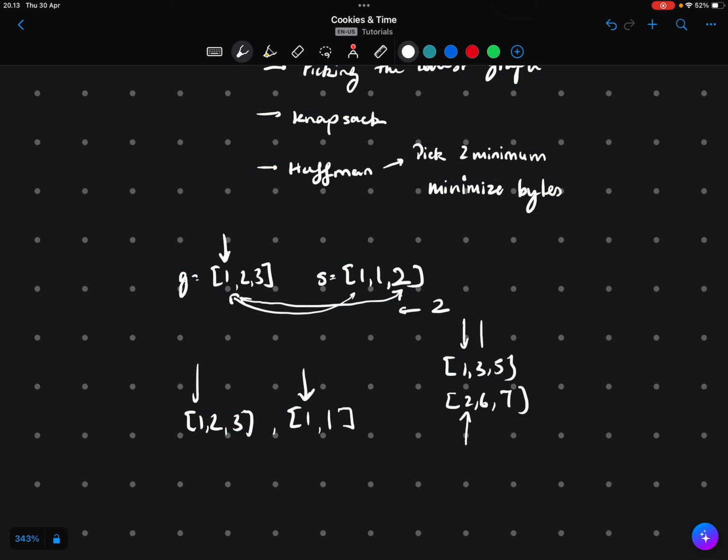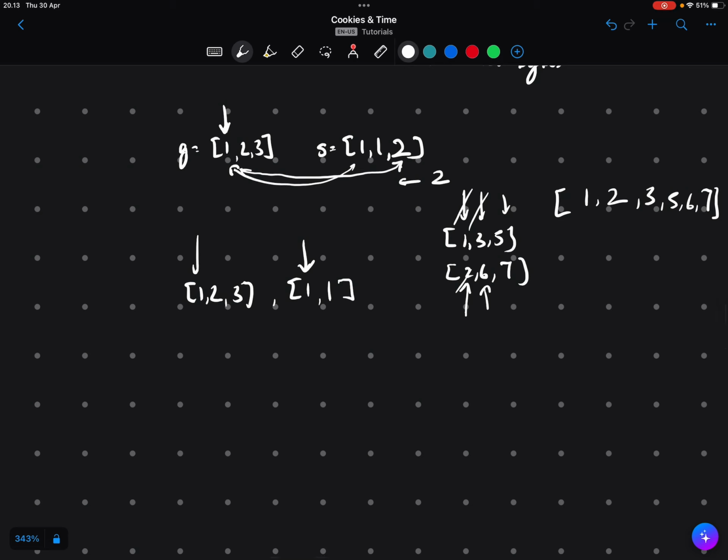You would essentially keep a two-pointer approach, where you would have 1 and 2. You would say 1 is smaller, and then you would move your left pointer ahead, you would have 2 come out, and then you would move 3, and then you would see, okay, 3 is smaller, so move that, 6, so you would eventually get 1, 3, 5, 6, 7, right? And it's the same approach with this one.